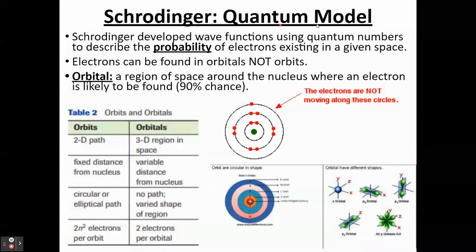So in Schrödinger's quantum model, we no longer say that electrons exist at certain exact points in orbits. Orbits were 2D paths. They're not a thing anymore. In Schrödinger's model, we're looking at regions of probability that look more like this over here. These 3D regions in space where electrons are likely to exist, we say 90% of the time, around the nucleus. So the origin will be the nucleus, and then these little shapes are the areas of space where they're likely to exist. And these are based off fancy equations that Schrödinger used, using some numbers that we'll see in more detail later.